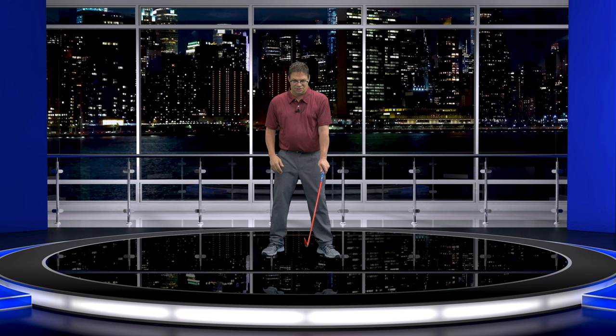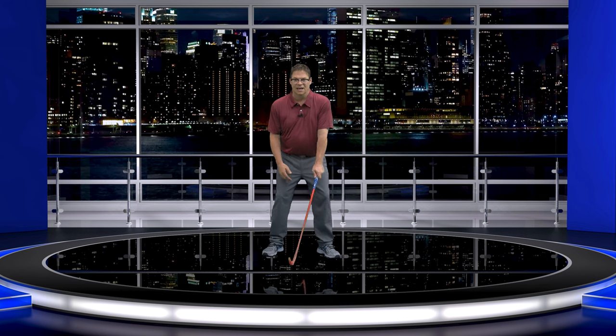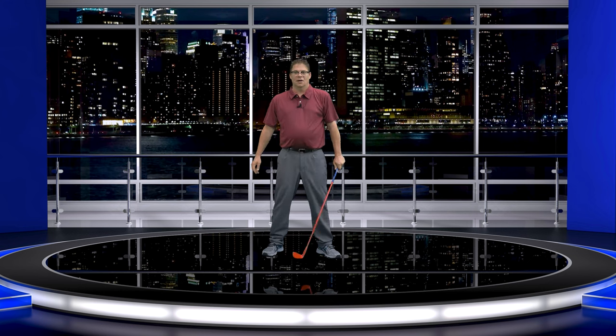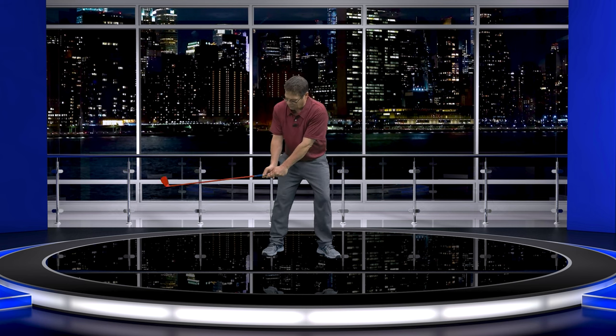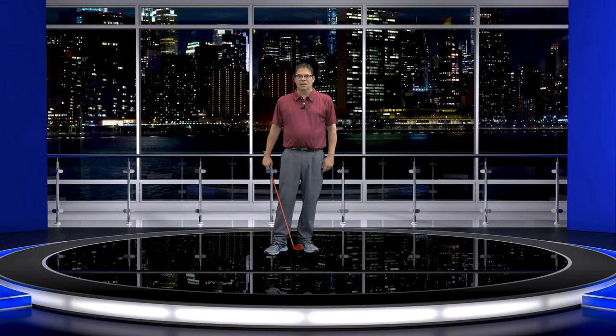So now let's do it like the modern golf swing teaches — the modern teaching philosophies. Let's get a strong left hand so it can help us close, get this club face coming back to square. But now if I do a strong left hand, put my right on there, and take it away — guess what? The right hand is going to be activated. It is. So it's like, well, what's the other option?